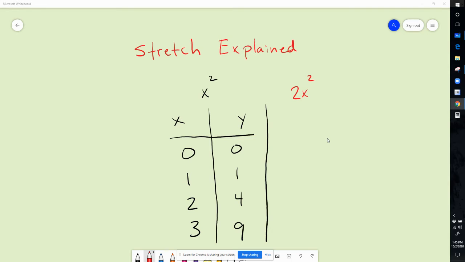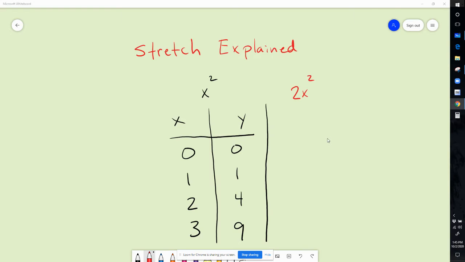What's going on, guys? We're going to do a video really quick on stretch because it looks like the next task, 2.2, the one that you're about to do, expects you to know how to do stretch and how to deal with stretch, how to get the equation, but you never learn anything about it. So I'm going to show you how to look at stretch from a table. And so you'll just know what to do.